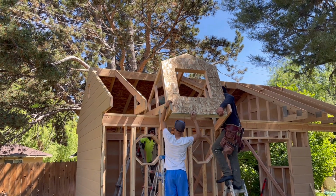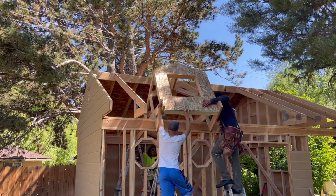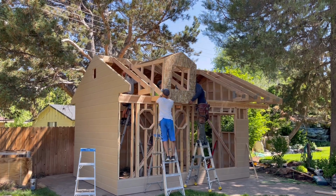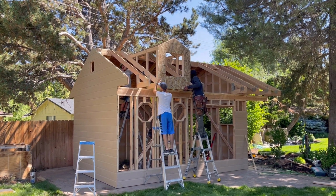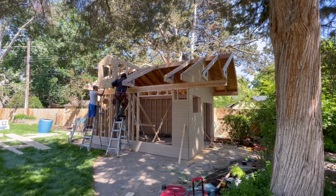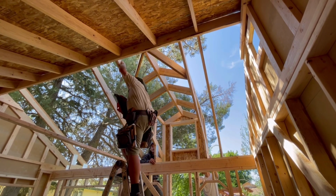Go down a little bit. That's fine. Here, let it come down and let it kind of slide closer that way. Okay. Perfect. Awesome. Nice. Yeah, it's not going anywhere, fellas.